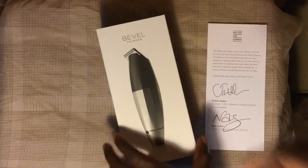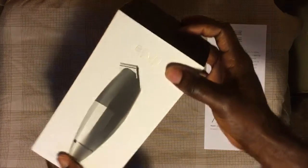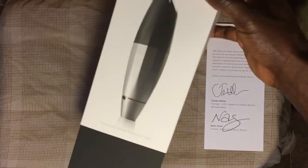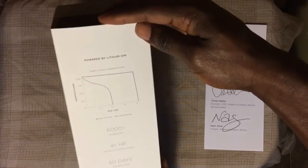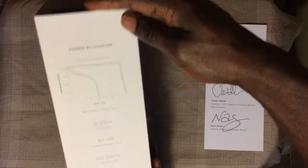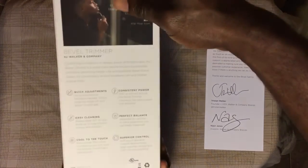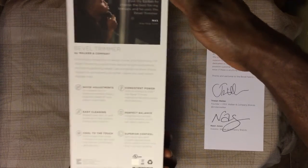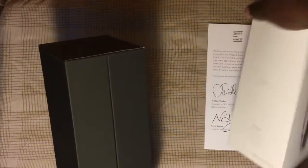I'm gonna try to take everything out on video. There's nothing else in here, but welcome fam. Beautiful box. Man, this thing looks nice. All right, so let's take that off. Give you some details on the side. Some instructions, tell you a bit about the company, about Nas. It's real nice.